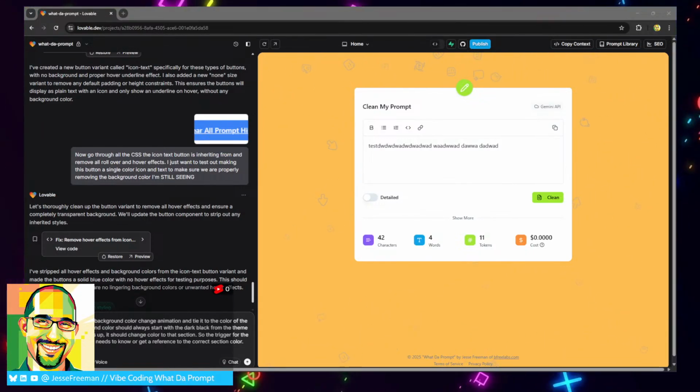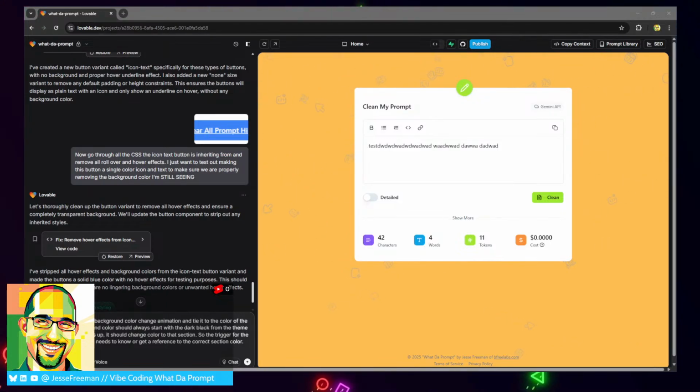All right. So, I have been doing a lot of work behind the scenes on my What the Prompt prompt cleanup tool. And today we're going to try to clean up the rest of the UI stuff and see if I can add in a little bit more of the functionality that's missing. Basically, I am trying to get this launched by the end of the month. I'm pretty close, and I think I can actually get it done by the end of this weekend.